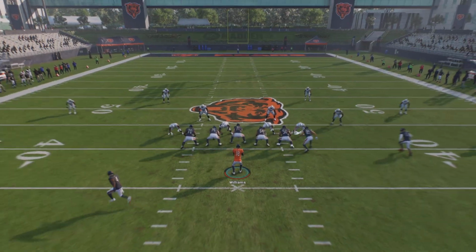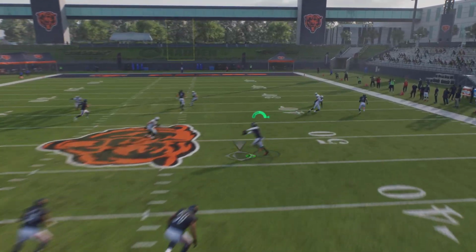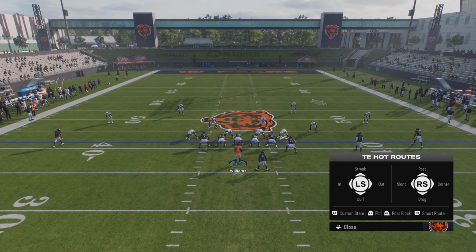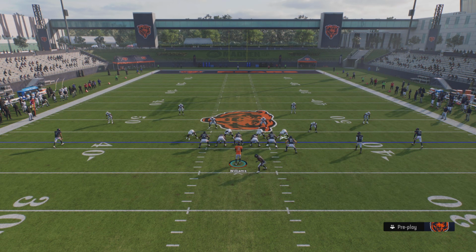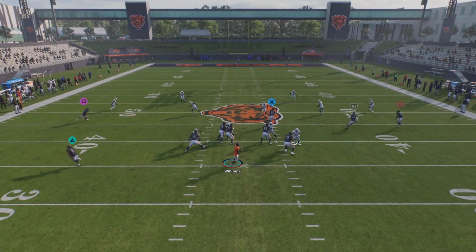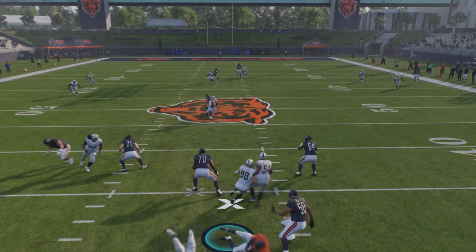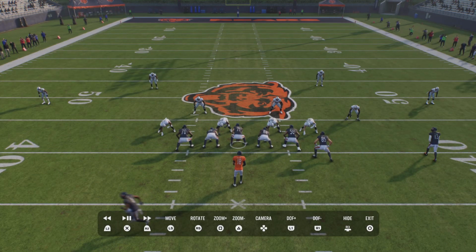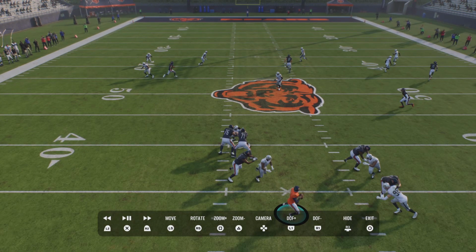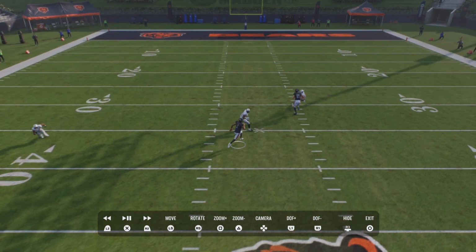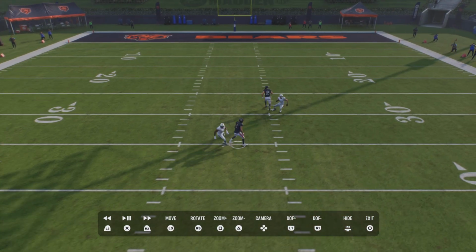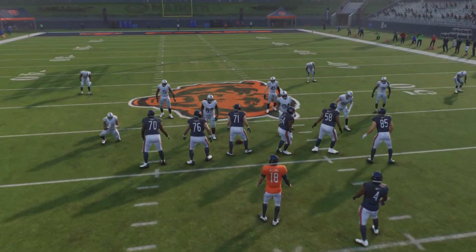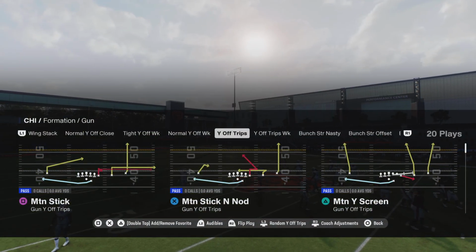Wait for them to call hike here. Again, you're going to have the return. The user's going to have to pretty much cover that. That's a tough route to defend. And then we'll see if we have anything else in the back end. It's going to be a little bit tougher against a cover 4 to pull the safety. But if we go back in instant replay, you'll see that if we have the time, you can fit this in and possession catch this, user catch this, and catch that, no problem. So this is a great play that works against all zone coverages. It's going to work against man coverage as well.